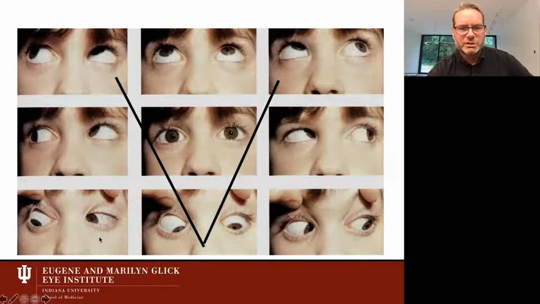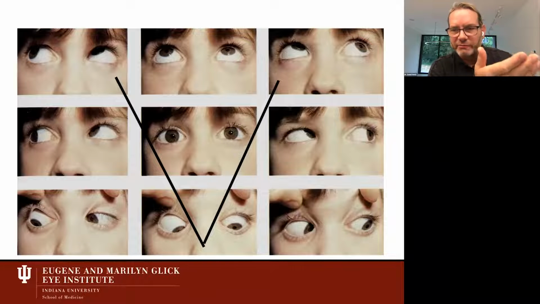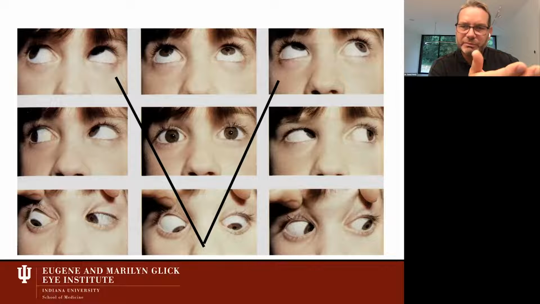In this case, you can also see the accompanying little bit of superior oblique underaction down here. So again, it's the balance between the two oblique muscles. When I say one of them, I mean the inferior obliques or the superior obliques. One is either underacting or overacting, so the balances are just not quite equal there. All right, so we have our A patterns and V patterns. That's all pretty clear.